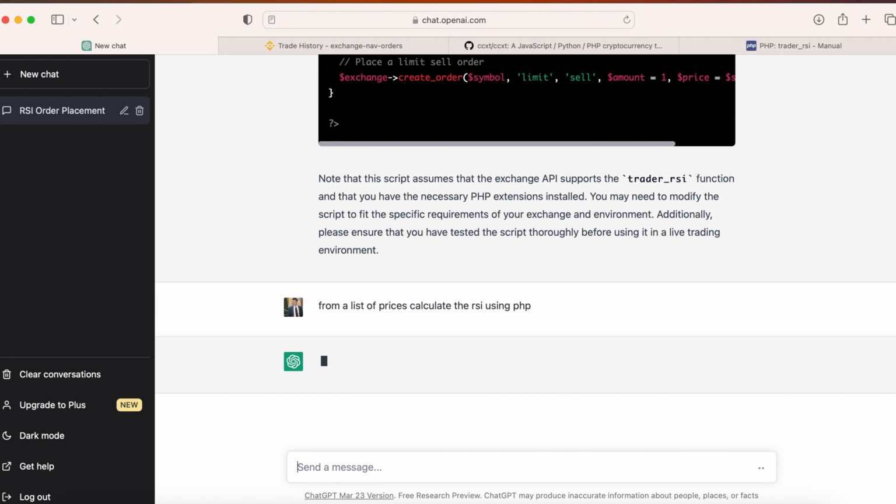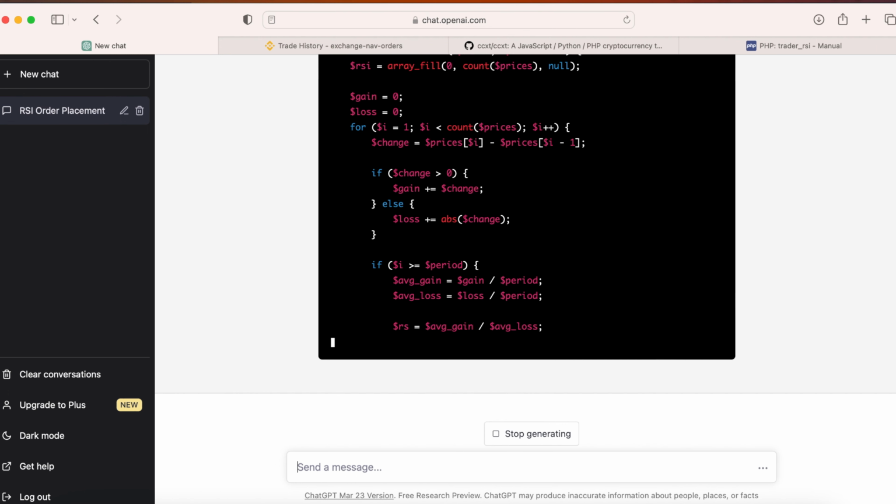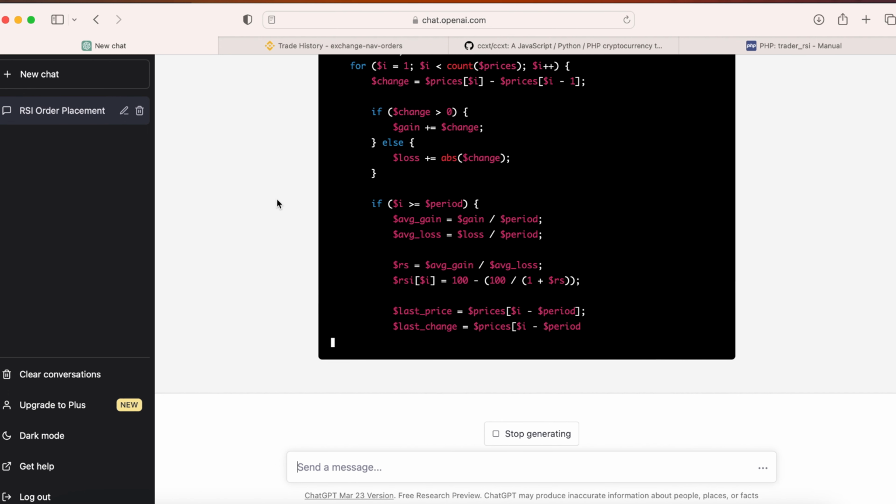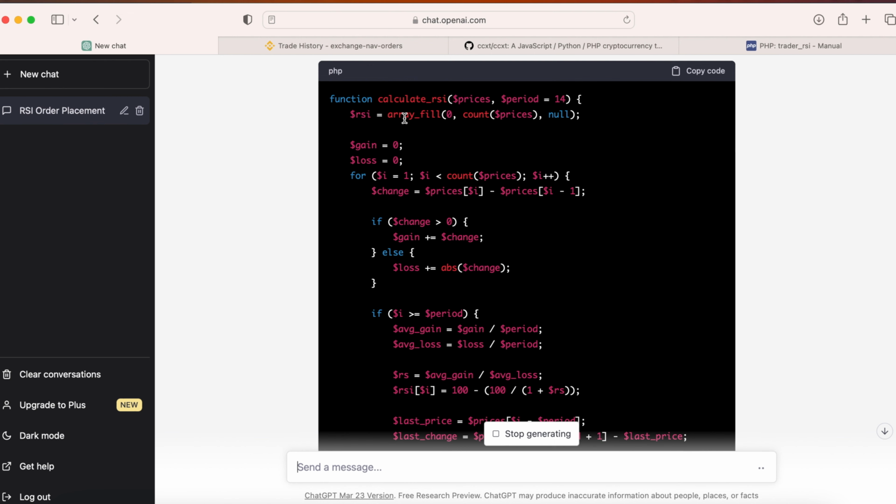So this is what I love about ChatGPT. It's not perfect. It gives you ideas of how to do something, and then you can just tweak it and make it better. And this is how it actually gave me the calculation.